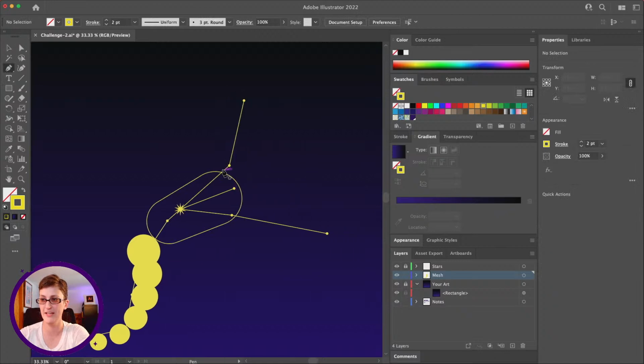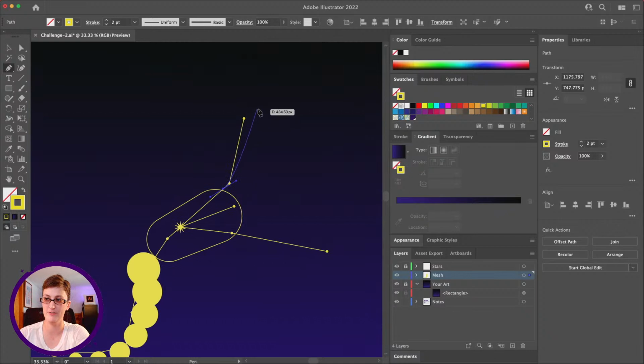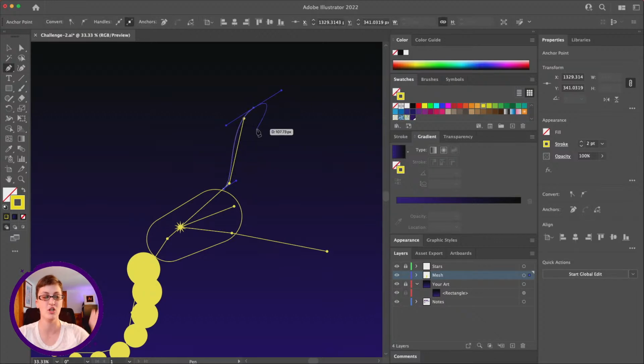I'm going to click at the base where it joins that claw, and I'm going to drag up to start my curve, and I'm going to come out to where it's kind of following the angle of this line. And then I'm going to drag to make another kind of curve. So it's going to make a little bit of a curve to my arm from those anchor handles that I drew out.